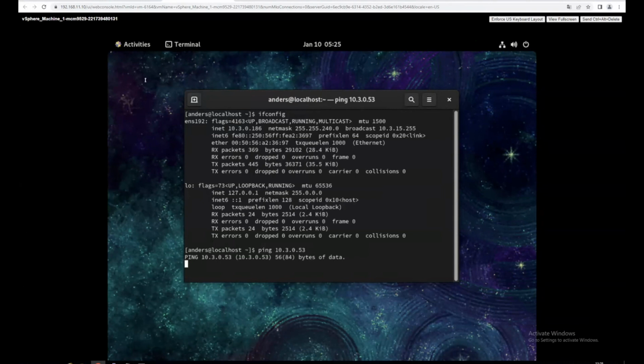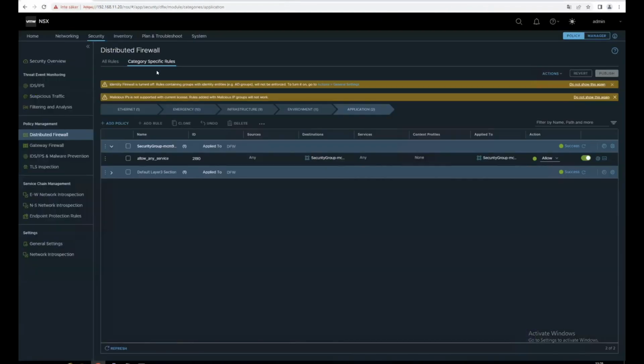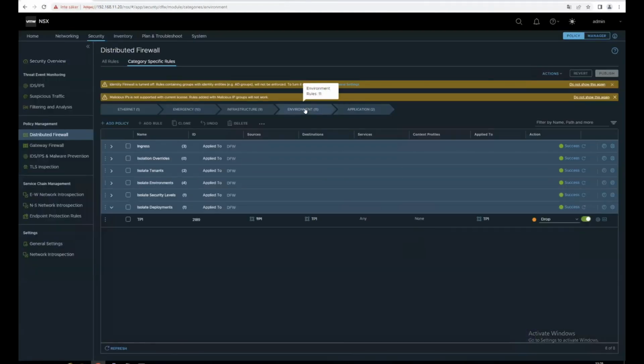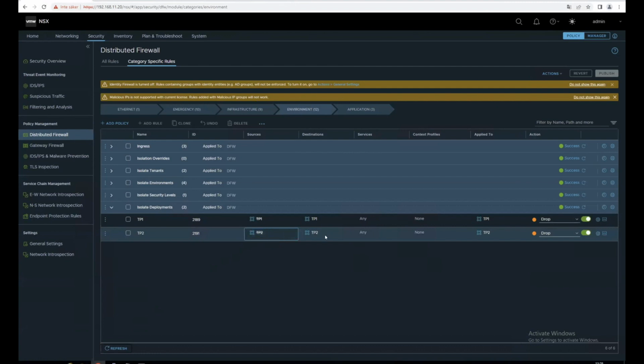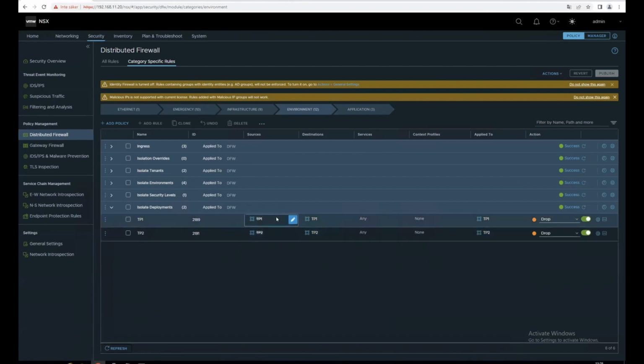The effect you see here is coming from the fact that NSX has kicked in. Let me refresh that. It has kicked in a second rule here that says if you are outside of deployment 2 trying to reach deployment 2, then I will drop you. And the same we had from the previous deployment. So this is something that actually comes from vRA, but it's not a native vRA function.